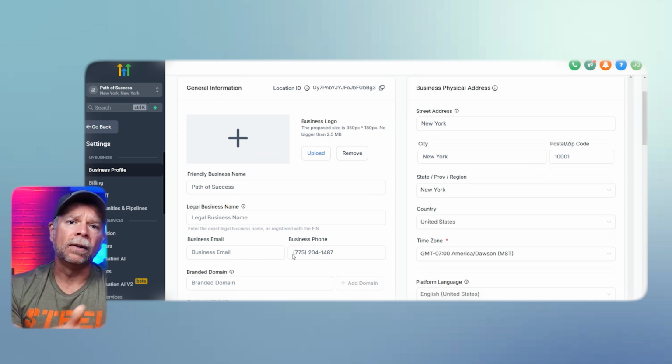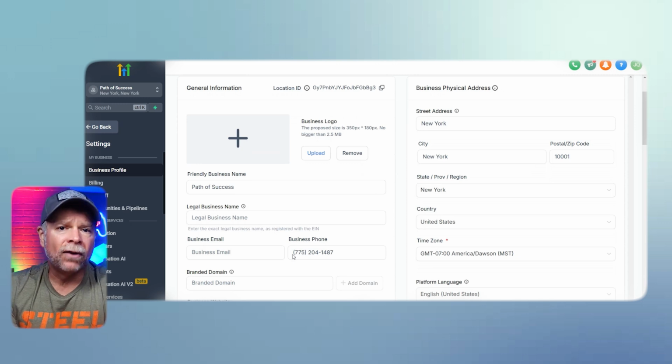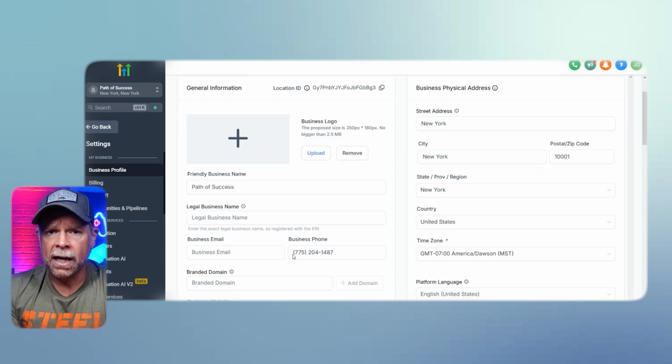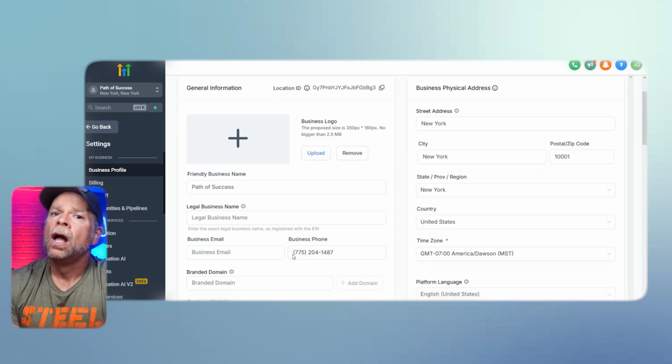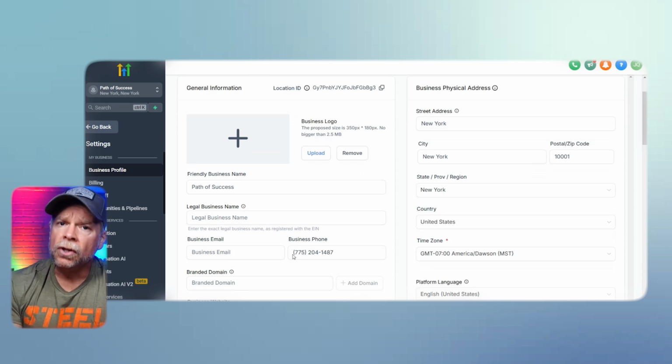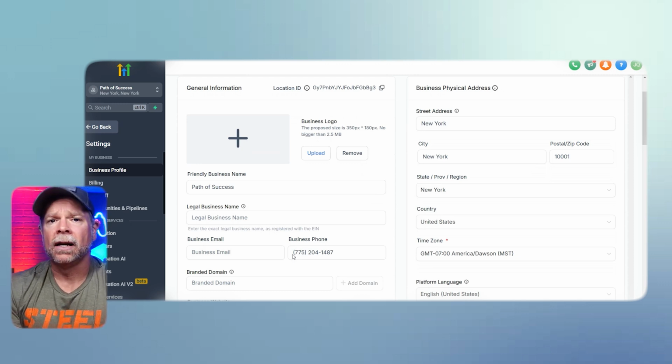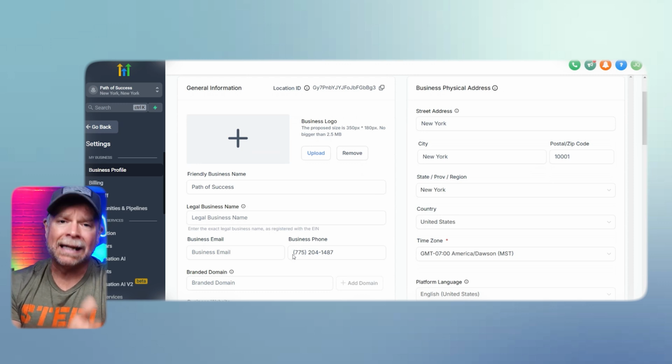Through white labeling, you can customize almost every aspect of the platform, including the client portal, mobile app, and even email communications. This allows you to build a software as a service offering without needing to develop a platform from scratch. You're using the power of GoHighLevel with your own unique branding identity, which makes you appear as a software provider rather than just an agency. Now, this is a game changer when it comes to scaling your agency.